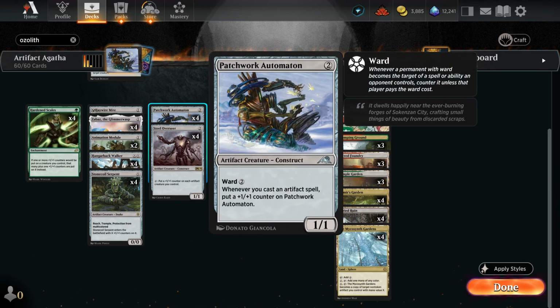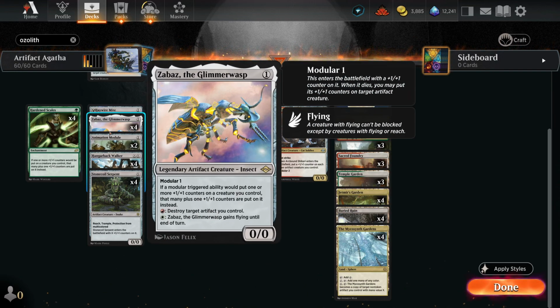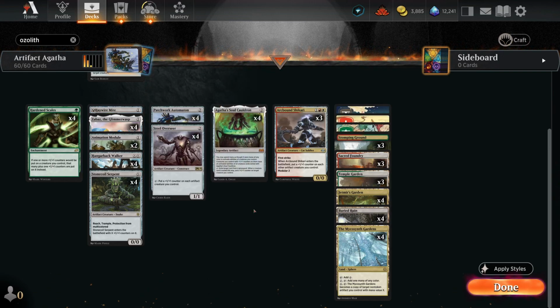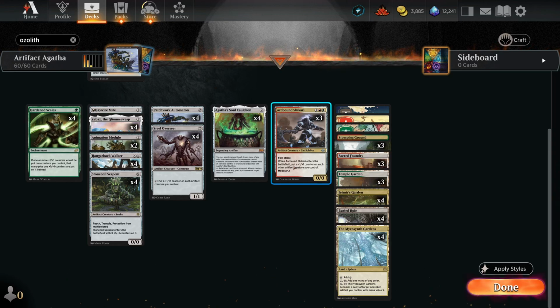And the +1 on each cast of artifact spells with Automaton becomes 2 every time you cast something. We also run a couple of other things. We have Modular out of our Arcbound Shikari and Zabaz the Glimmerwisp. Basically, these allow us to move counters when things die and they enter with counters, so there's a lot of value to be gotten from that. Hoping that this Arcbound Shikari, which is a new card for me at the very least, will be able to do some damage here in Historic.